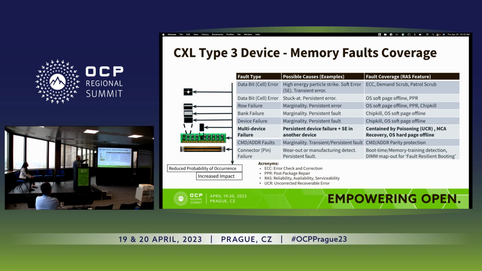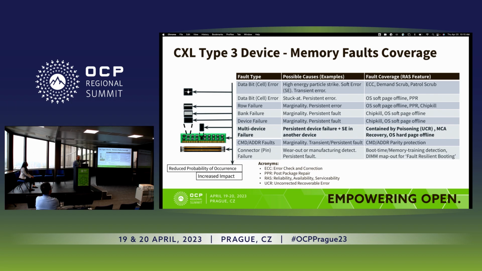And the next one, which is in bold, is when the fault domain is beyond one device, so multi-device. And these are the DRAM devices again. So when there is a fault where two devices are involved, that becomes an uncorrected error. So ECC will not help there. So we need to do something beyond that. So what we do is kind of poison the packet or poison the data and contain it through the poison concept. We call it uncorrected recoverable, UCR, type of handling. And there are techniques called MC recovery and OS hard page offline to manage such failure scenarios.